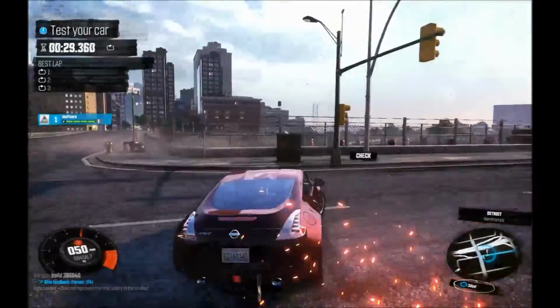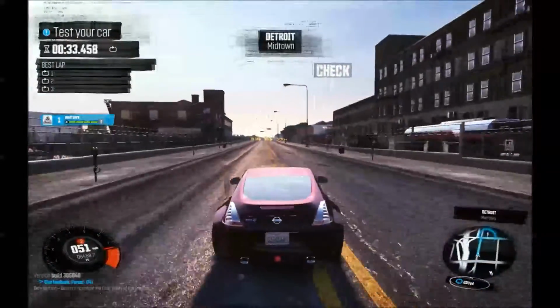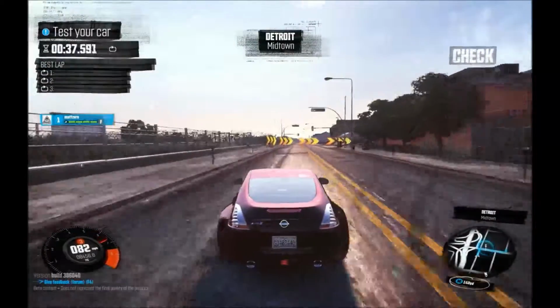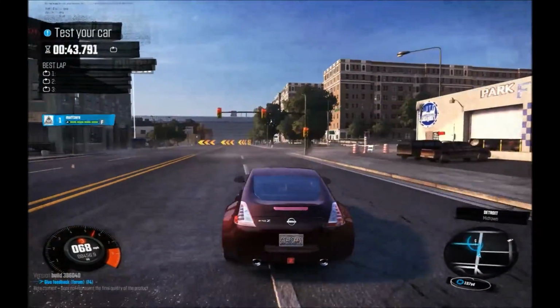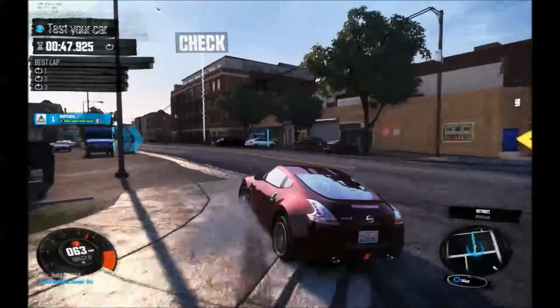I really thought that that corner there was destructible. It's not really obvious enough what is and what isn't destructible. I think they need to take a leaf from Criterion's book there, with Burnout Paradise and the Need for Speed Most Wanted that they did. It's really obvious to tell which fences are breakable in those games.